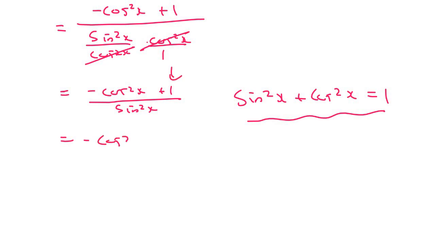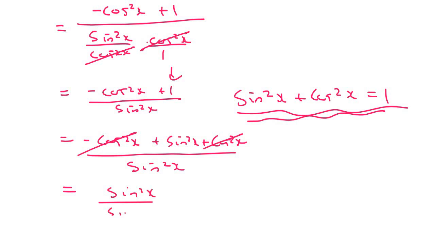is just change the 1 to sin squared plus cos squared. Because then you don't have to rearrange this equation. And then at the bottom, you've got sin squared x. Now, check here. These cancel. And so you're left with sin squared x over sin squared x. And so that's just equal to 1.